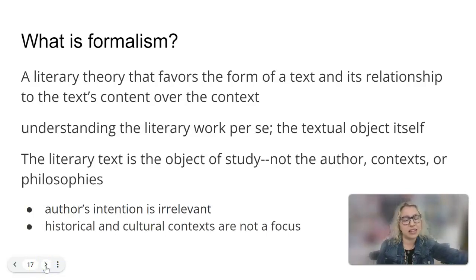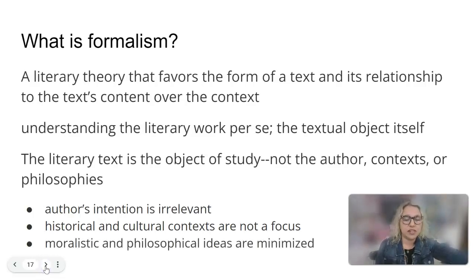Historical and cultural contexts are not a focus, and so we don't spend time looking at that when we're analyzing with the formalist lens. Not that things happen in a vacuum, but just that those things that can't be found inside the text are not as important. And moralistic and philosophical ideas are minimized. It doesn't matter so much what the poet stood for. What matters instead are what images are used inside this text.